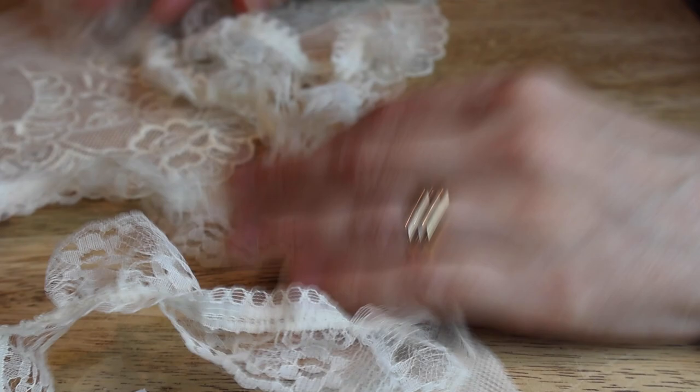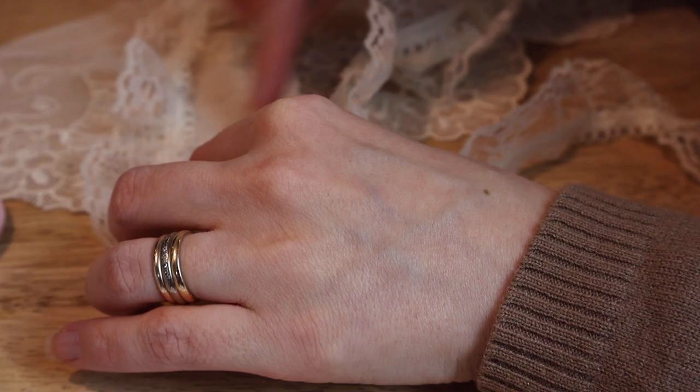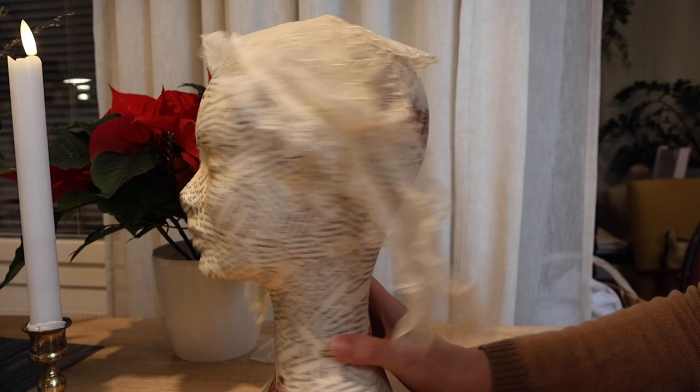To be honest, this is nylon, but nobody's gonna know. And I don't have anything better to fit this color of lace. And right now, I don't feel like dyeing anything. So I'll just add this here.